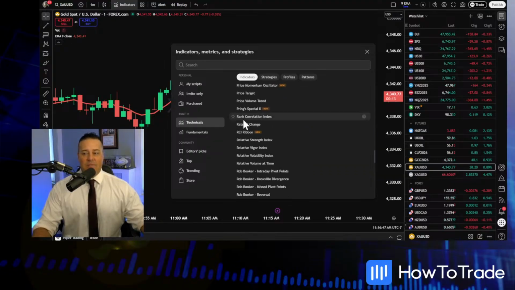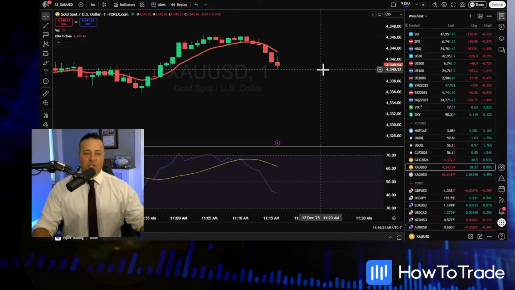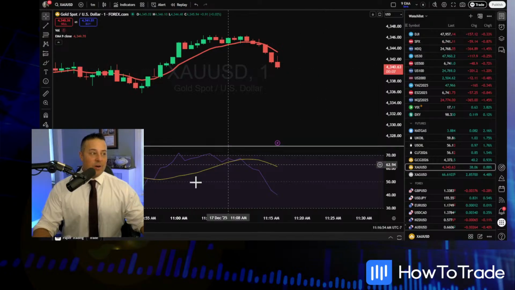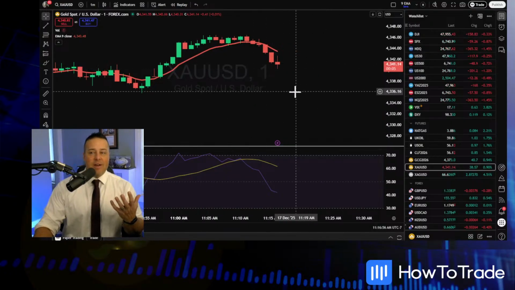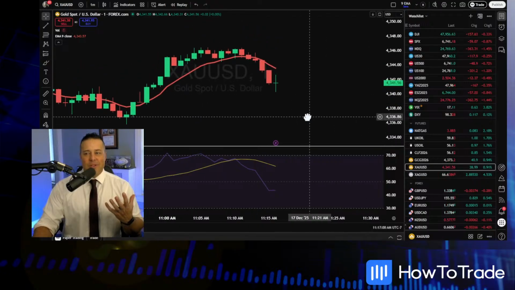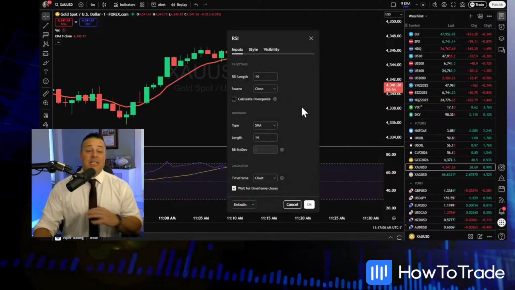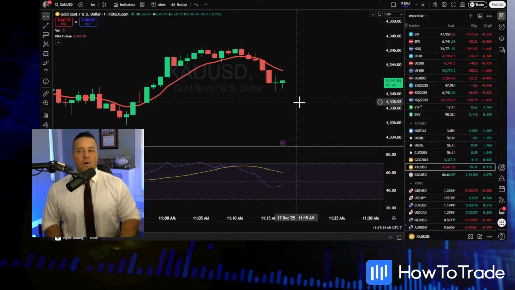So when we look at the relative strength index, we're thinking about identifying a market that is overbought or oversold. That's what we're looking to do here. So this market is going to be overbought or oversold when price is outside of our envelope on the RSI. Now, as far as our RSI settings go, I use the factory settings. I don't change them at all. RSI length is 14. The source is the close. The smoothing, I leave it all the same. I'm not concerned about any of that. I want the basic format that Wells Wilder Jr. used, and there it is.